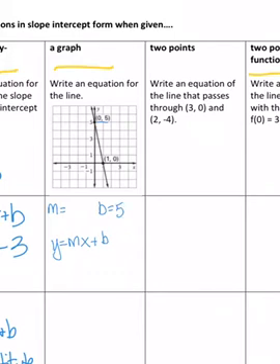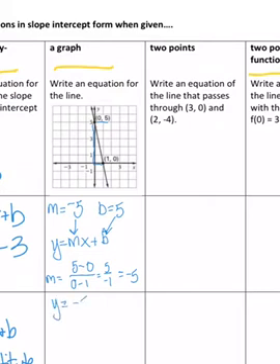Then I'm going to find the slope. So I can count my slope this time. I'm going to be going down 1, 2, 3, 4, 5, and over 1. So the slope is -5. I could have also subtracted the y values, 5 minus 0 and 0 minus 1, and then I could have gotten the slope that way, and that still equals -5. So now I'm going to substitute in the m and the b. So my equation will be y equals -5x plus 5.